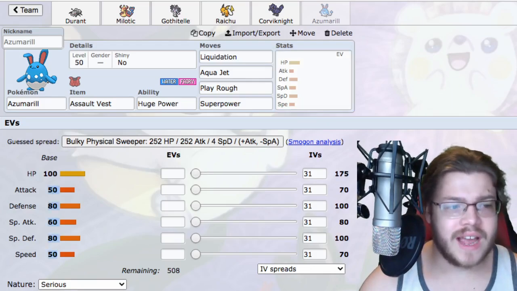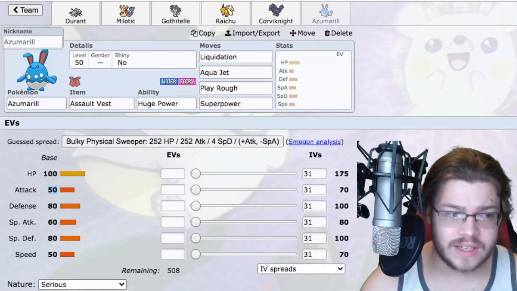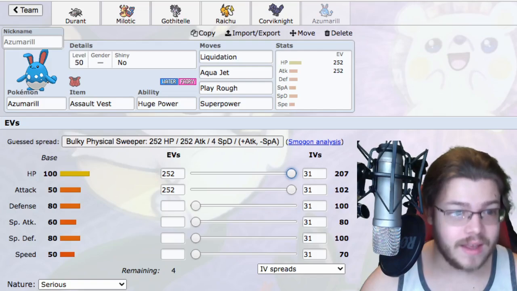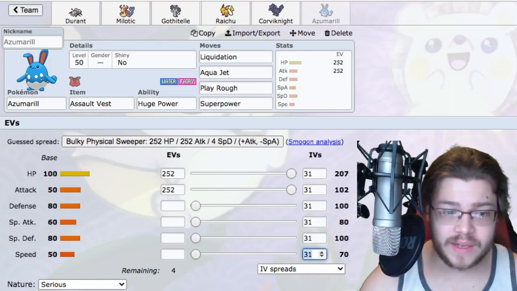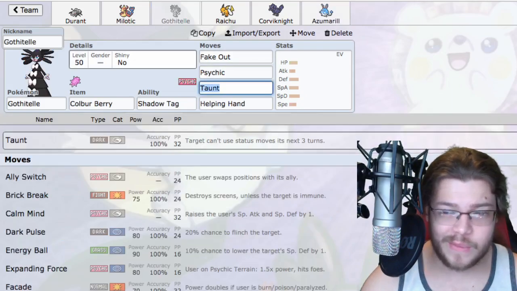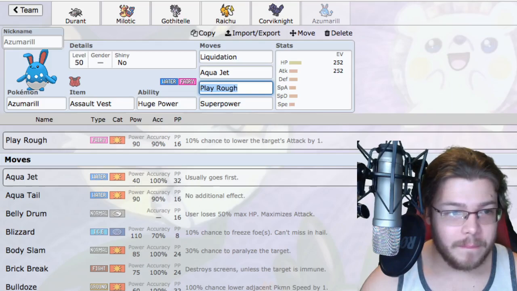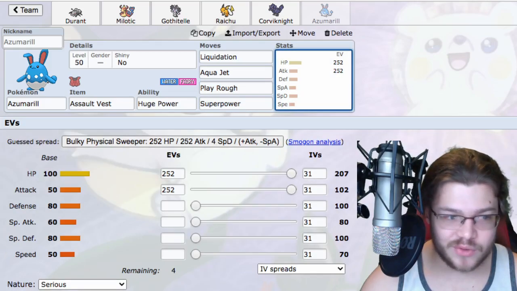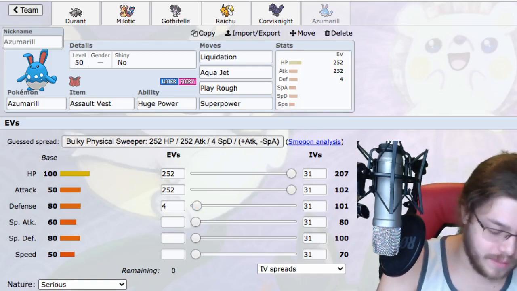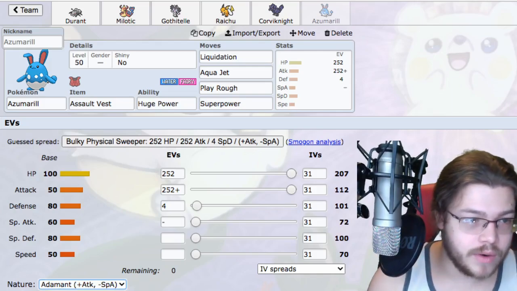Pretty good stuff. Huge Power gives us double attack, so our attack stat is realistically 100. I'm going to go for this. Pretty basic. I'm not going to min our speed because I'm going to try to Taunt away Trick Room. I'm going to try. But worst comes to worst, we have a medium Trick Room Pokemon down here. It's fine. 4 into defense. We're going to go for that Brave Nature. Not really. We're Adamant. Like I said, we're not worried about speed.